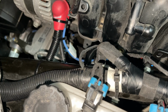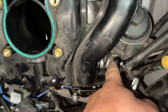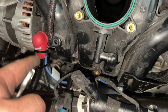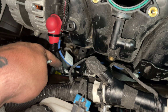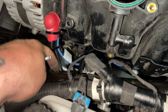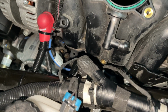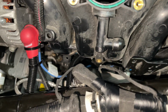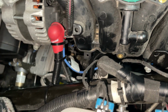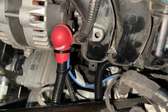But yeah, this sucks. So your starter is that silver thing right under there, and you'll see that blue wire. You can follow it. So I left it there just to keep the factory stuff, but I added a 4 gauge to it with a fuse. You can't really see it right now. It's tucked up under here. Kind of a bad spot, but really simple. But if you're in there, it takes 5 extra minutes to add or replace that wire. So definitely recommend doing that if you want.